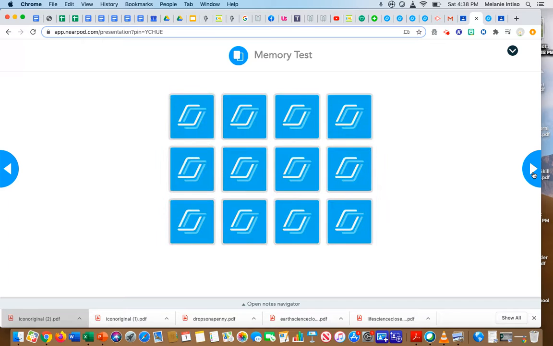The next one is called a memory test. It's just like playing memory. You can put pictures in there or text or something else that the scholars would need to look at, and then they would need to match it with its match. So for instance, I have a book and the word school. Okay, so I found 2 school pictures. So then they would go ahead and try to match all the pictures here. That's an option if they're trying to do some kind of matching game or matching activity.